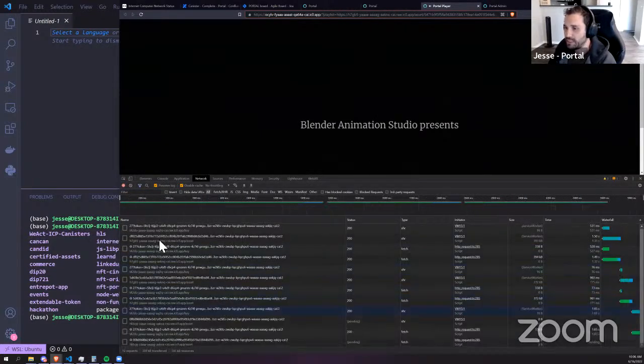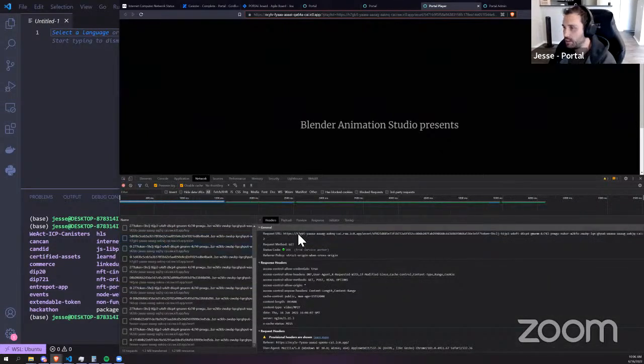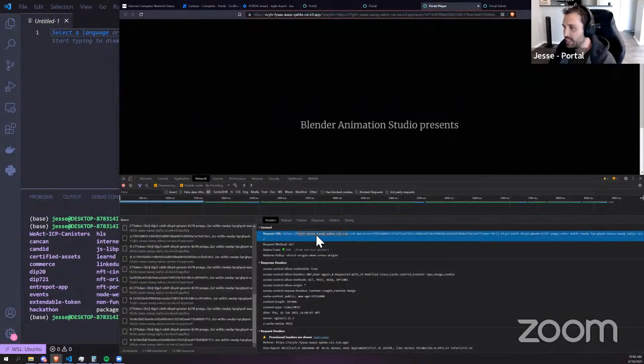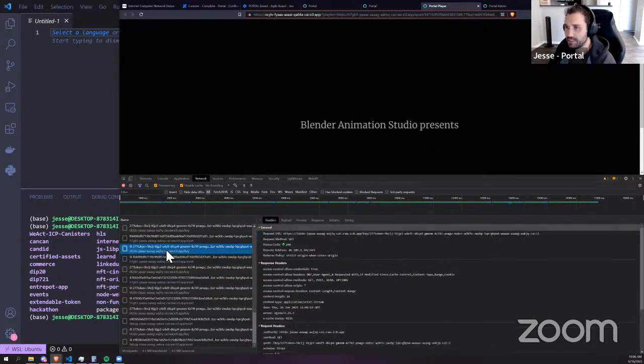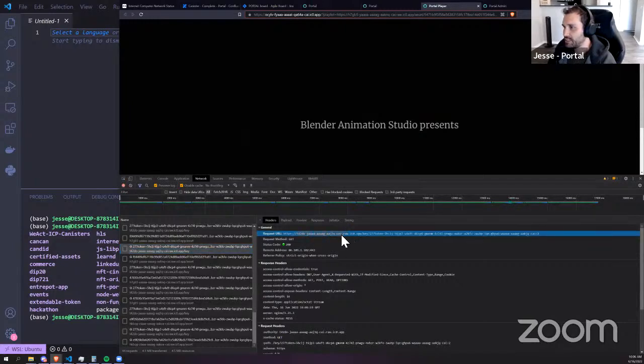Okay, so we can see here that all of these requests are going to this canister on the internet computer. In addition, as part of the standard, every time we send a request to get this video data, we also send a request to get the decryption key. This decryption key is also hosted on the internet computer in our smart contract. Since we are authorized, since we own the ticket, it sends us back our decryption key, and with that, we can watch the video as you see here.